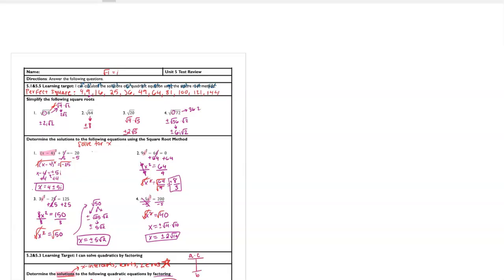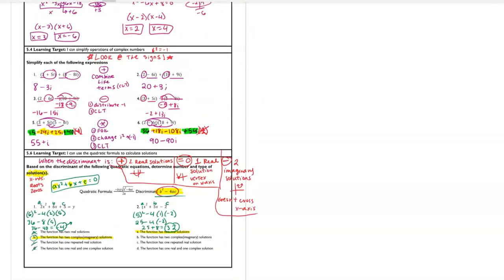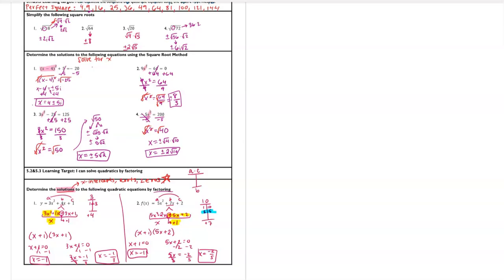If you cannot do this review on your own, or maybe you can't do any of it on your own, I can probably say that you're not going to do very well on the test. You have to be able to know this stuff to be able to do well on the test. That's just how it works.